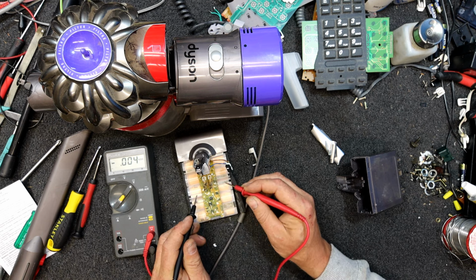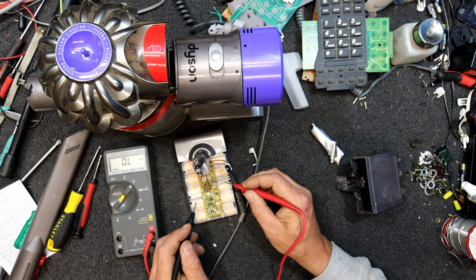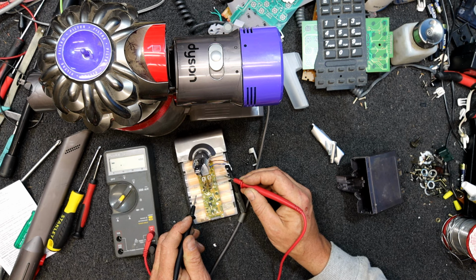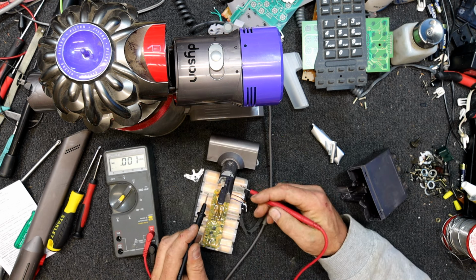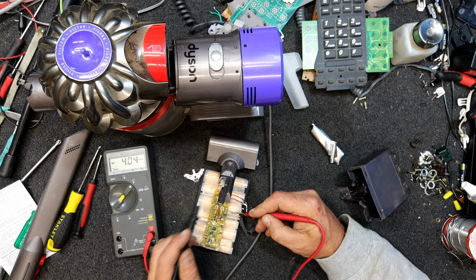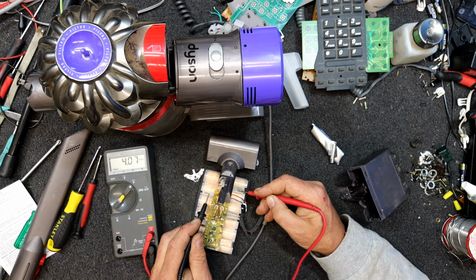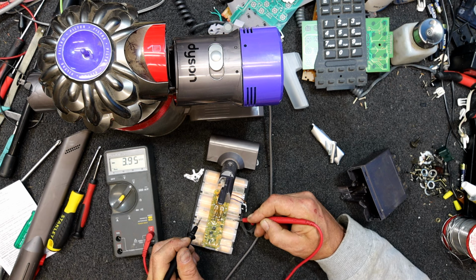Then we can go across that one anyway, I think. I went at 4 volts, that's that battery pack. Yeah, then that's the next one, 3.99. That's the next one, 3.95. And I guess we're going to keep getting 4 volts all the way up the ladder. So that's the end one. That is the next one. That joins to there, that's the next one. Yeah, 4 volts. I wonder if we could hook it in and see it under load. That's a bit difficult. That is what you need to see, what they drop to under load, I guess. So that's the other end of that one. Yeah, that one's a little lower, I think.